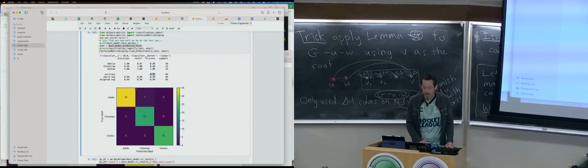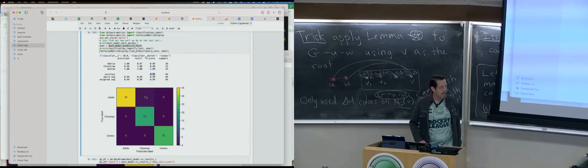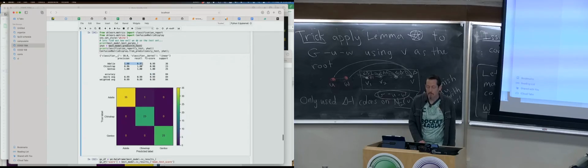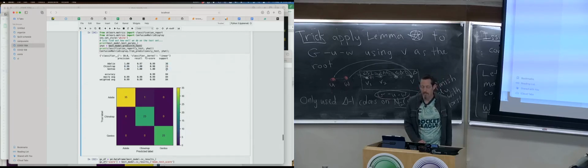And when we look at the confusion matrix on the test set, we have just one confused little penguin. It's actually an Adélie penguin that we thought was a chin strap. You get all these other things like precision score and recall score per true label. This is the chin strap precision and recall. The support, of course, is how many penguins of that type exist in the test data. So there's 35 Adélies, 23 chin straps, 25 Gen 2s in the test set data.